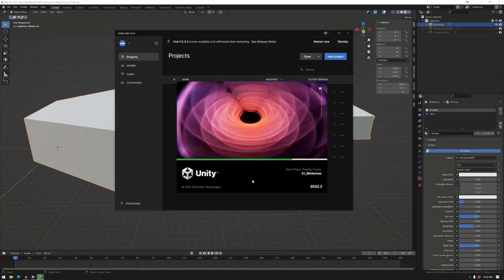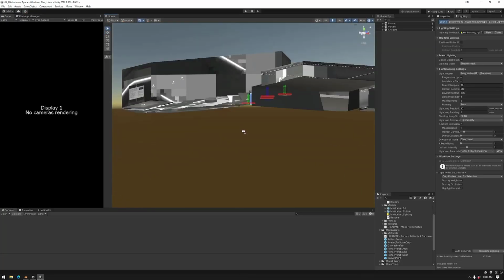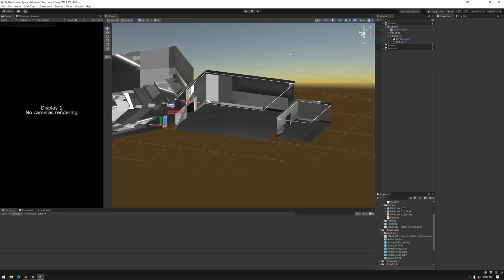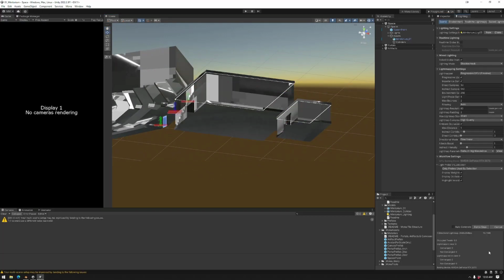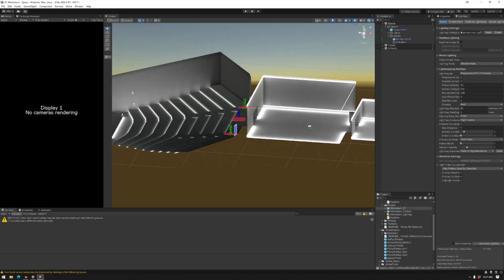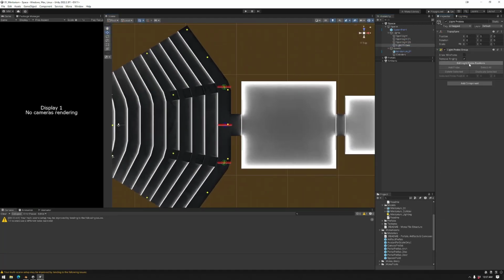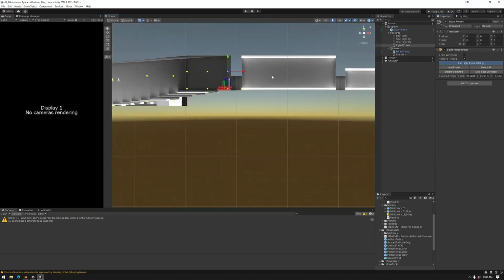Taking the space into Unity with some of the updates, you'll notice that because I changed the object itself, the light mapping will break. And as you know, I like light mapping way too often. So I'm probably just going to skip some of these for this process, just to show that I'm still doing that, but I still want to feel how the light is going.